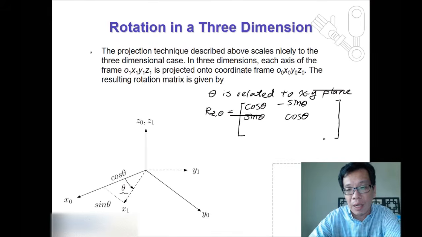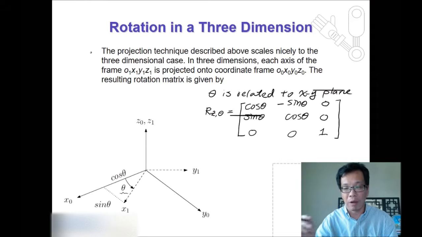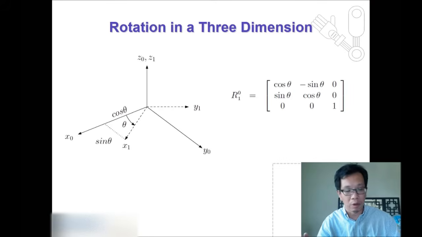So far, this is the same as what we deal with in the previous slide, that only deals with two-dimensional coordinates. In z direction, since we're not doing any rotation, the component projected along z direction is going to be 0. Same here. And along the z direction, it's going to be 1. So if we are rotating everything about z direction, this is the matrix that we need to take care. Now, how about if we are rotating things along xz and yz plane? What are we going to deal with?